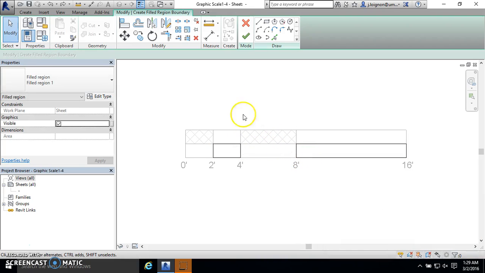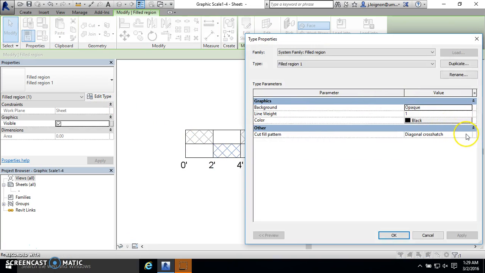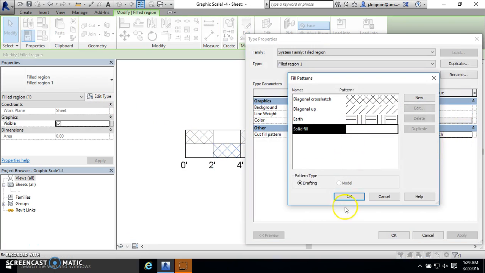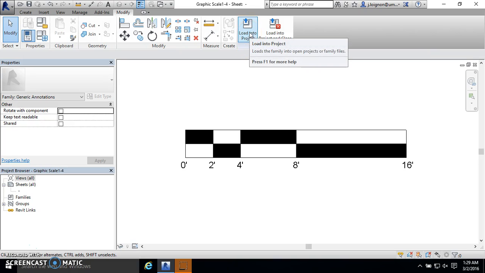So that's why I had to do the two separate filled regions. And I actually want to edit the filled region so it's a solid fill. So now that starts to read a little bit better, and you can load it into the project.